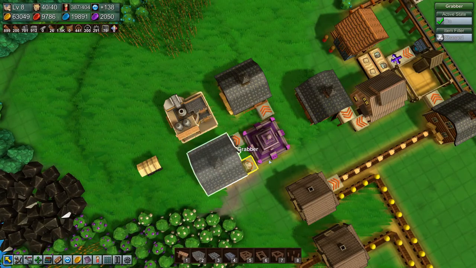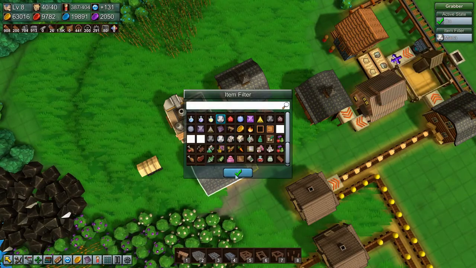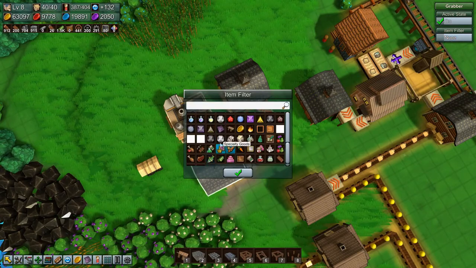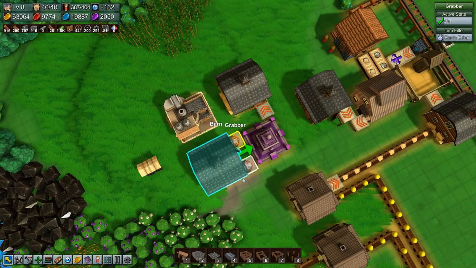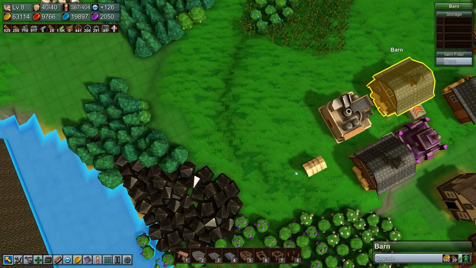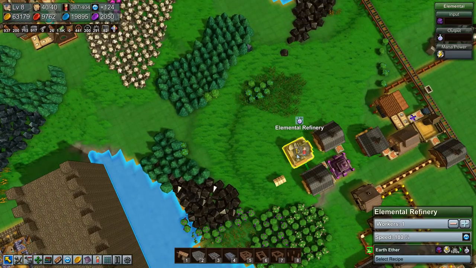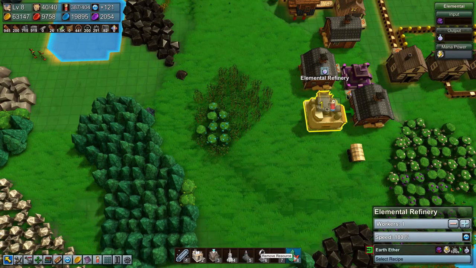So you need to be that. Well, no, you don't. You need to be mana crystal. You need to be earth ether. And you don't need to be filtered. Okay, so that works now. We need to remove some of this stuff.